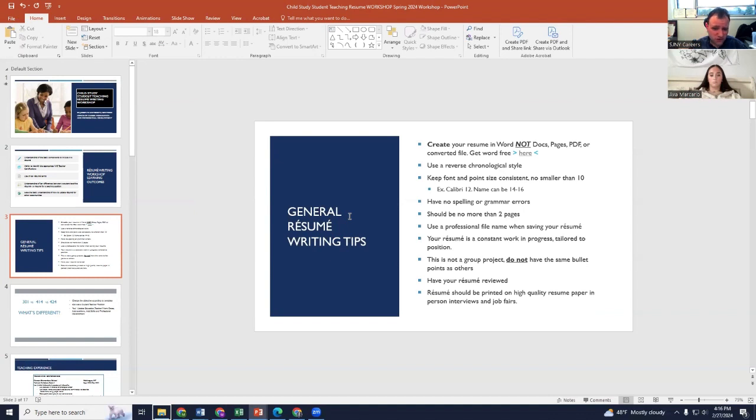You also want to have a consistent font style and point size. You never want to go below 10-point font. Something like Calibri, 12 point. 10 is okay, though 10 is cutting it very close. 11's all right, 12 all right.